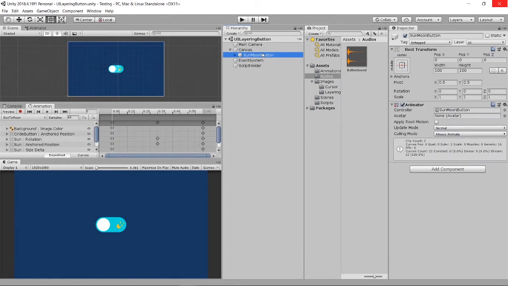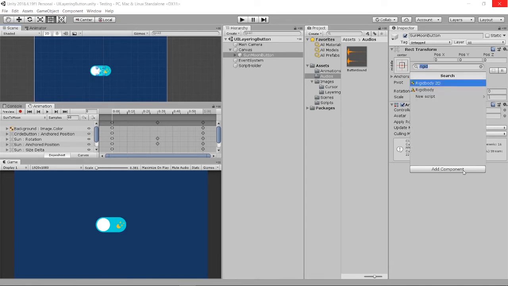Normally I will make things clear in here. Let's say this sound is for this particular button. Then I will go to this sun moon button, add the component here, and put the audio in here. The component that we need to put the sound in is called audio source.